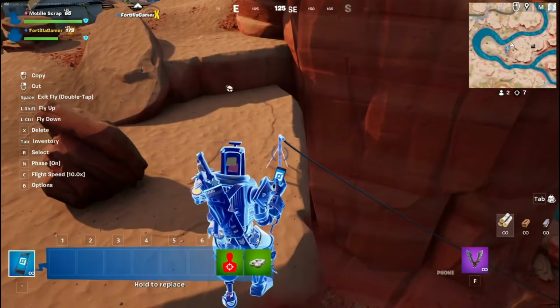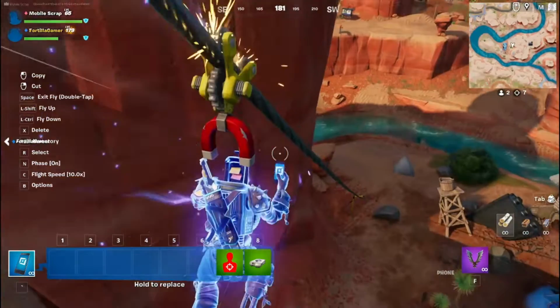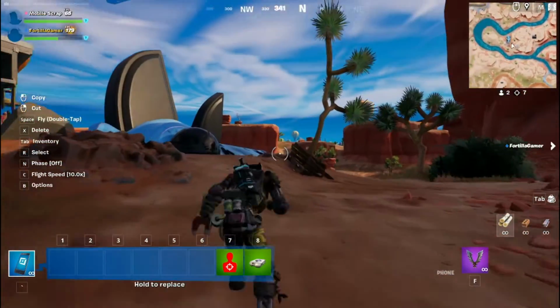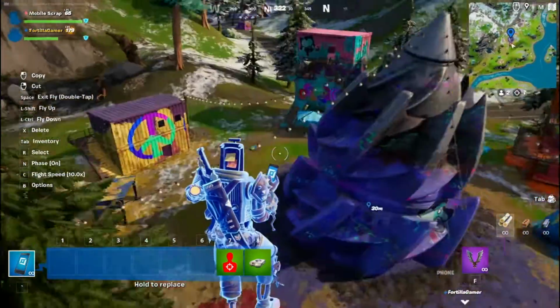What about zip lines? I can pick up zip lines. Oh, it's just the end frame part. It's not the actual zip line. What if I enter the zip line? Nothing. Now I'm just casually walking on the island. Very nice. The drill. It loads in. No, can't pick it up.